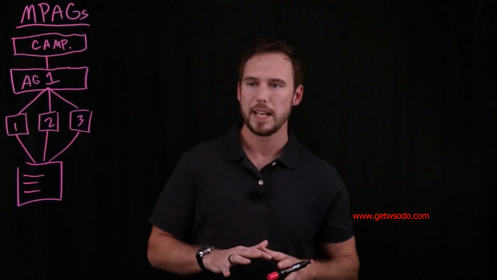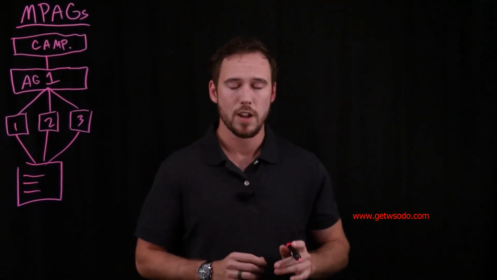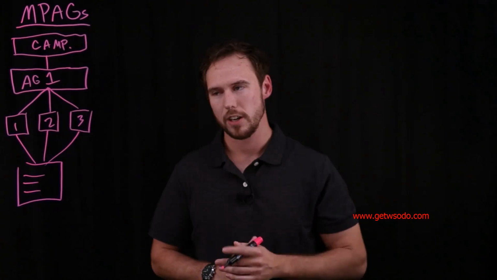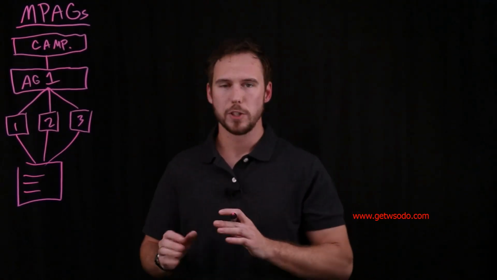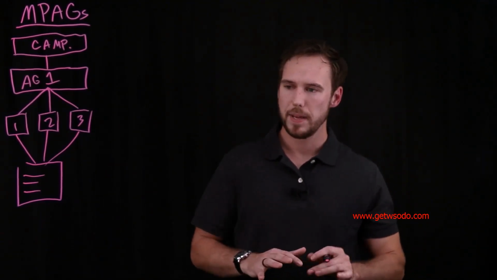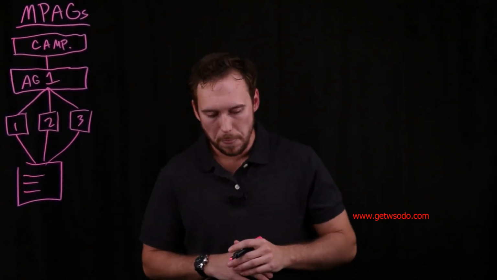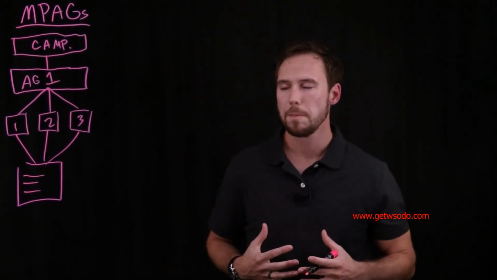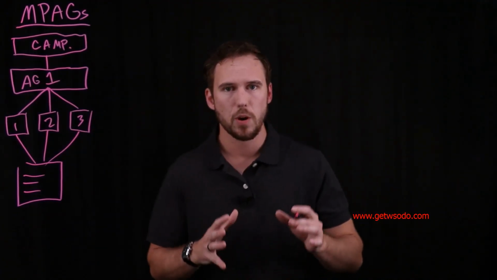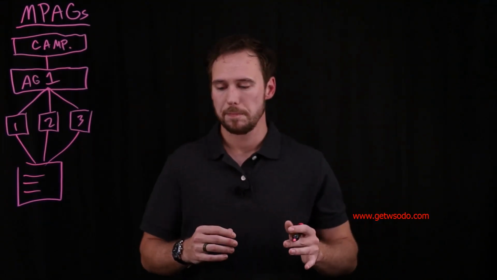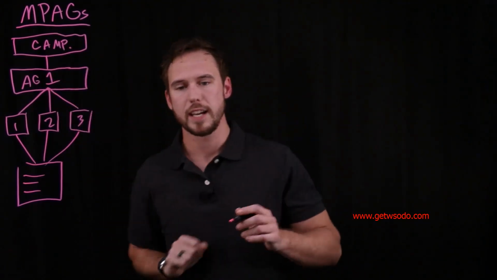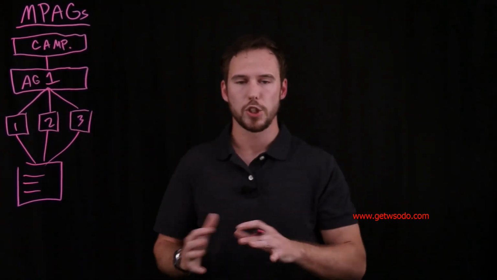So multiple product ad groups are great, but they certainly have their limitations. They're not necessarily the best product structure or the best campaign structure for getting you to the next level, for scaling your ad account and really dialing in your bids so you can hit your target ACoS. They're good, but we can do better. So let's dive into the next campaign structure, which, like I mentioned before, is the campaign structure that we use. This is deployed across all of our accounts. It's foundational for Amazon advertisers to understand this campaign structure because it has so many benefits. And going from multiple product ad groups to single product ad groups is going to be the biggest jump and the biggest change that you're going to see in performance.